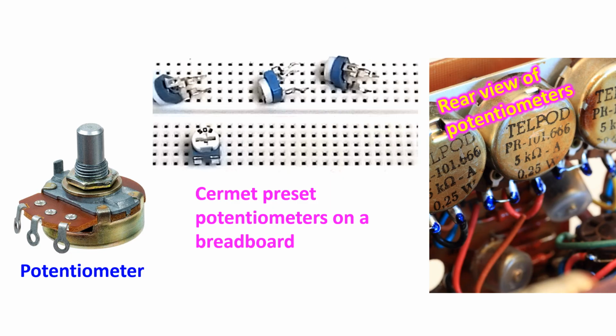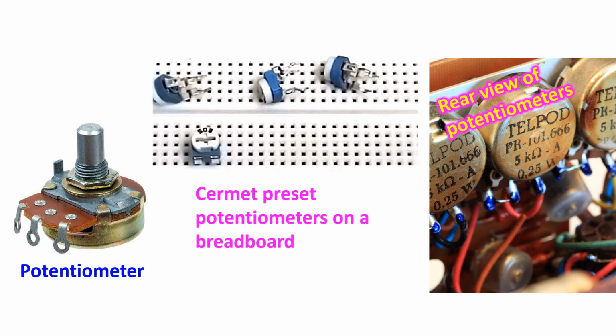Variable resistors are also called potentiometers. They have three terminals unlike the usual resistors which have only two terminals. The central terminal provides the variable resistance with respect to the other terminals. Potentiometers can have a turning knob to alter the resistance value in the circuit and are widely used as volume controls in radios and amplifiers.